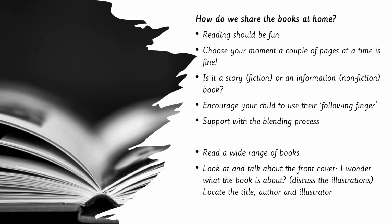If that's too tricky, as I say, look back at the phonics newsletters, have a go at some games on the internet, watch the tricky words video, anything that you can find that will engage your children and try and make it as fun. Reading really should not be a chore, should be a fun activity. Again, talking about the stories, is it a fiction story, is it a non-fiction story? It's one of the things that we talk about a lot during our guided reading sessions, and we give the children examples of how to spot whether it is fiction or how to spot whether it is non-fiction.